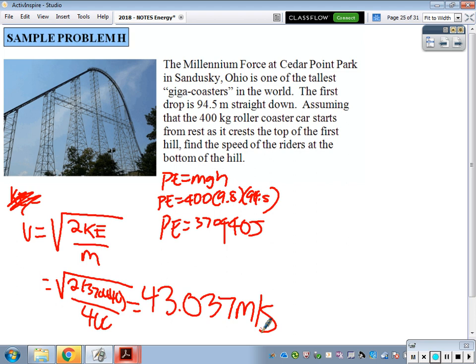Okay, so let's check out what we got here. Our final response, thanks to our two fine gentlemen's answers, gives us 43.037 meters per second. Do we agree to it? Okay. Quick mental exercise that has nothing to do with the problem. I want to see if you remember how to do this. Convert that value to miles per hour.